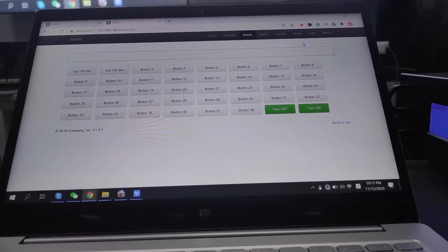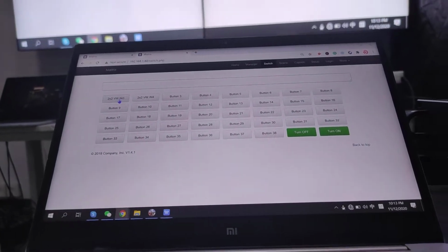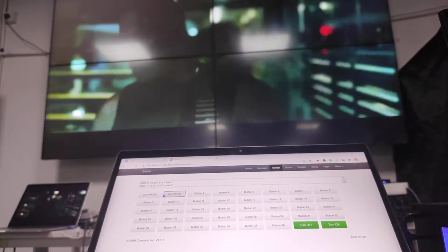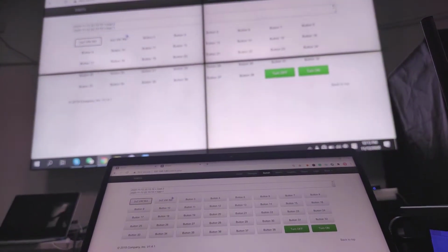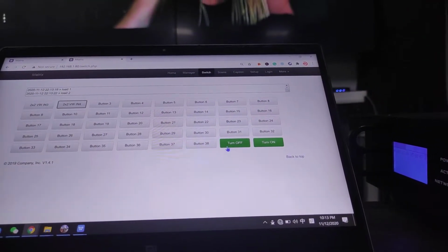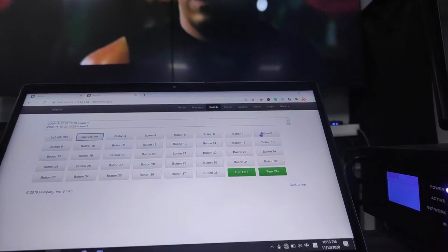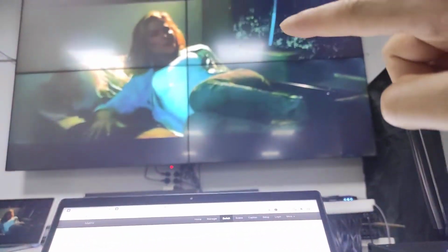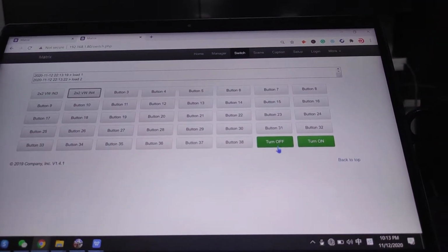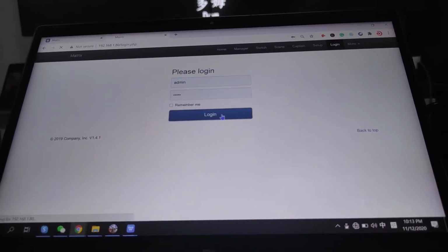Then we come to this page before we log in. Here we have the 4D multifunction buttons. Basically we can use them to recall the signals, like this one is load signal 1, load signal 2. You can see we have different signals. And here we have 2 buttons which are active in green color, which are to turn off and turn on the displays. Before we talk about these two, we need to log in first, and both are using admin.